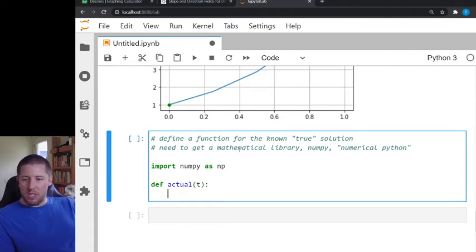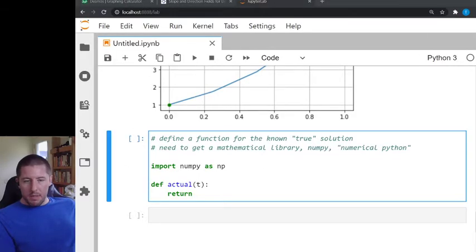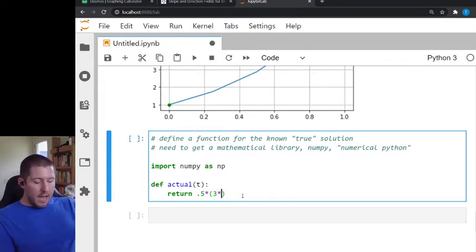So let's define our function that's going to do this for us here. What we want to get out of this function is, when we plug in t, we want to get out, and what was that function that we were looking at here? I'll call this 0.5 times 3e to the 2t minus 1. I'm just going to do 0.5 up front rather than a division by 2 right there. So I'm going to say here, this should be 0.5 times, I wanted this to be 3 times, and now, to get the e to the power of, we have to say, hey, NumPy library, can you do an exponent base e of 2 times t right there?